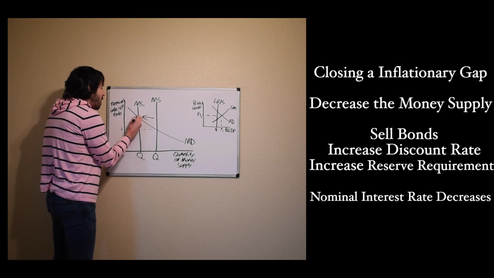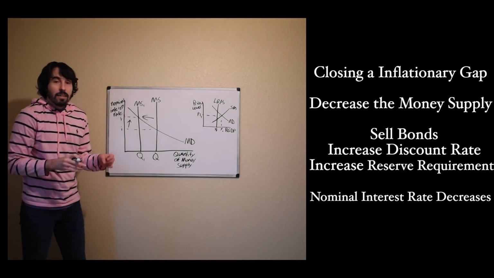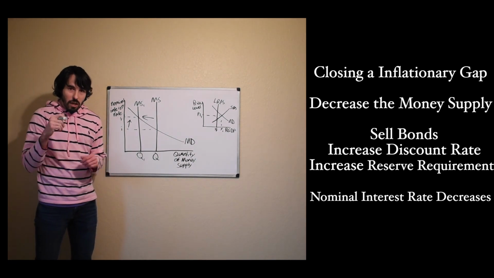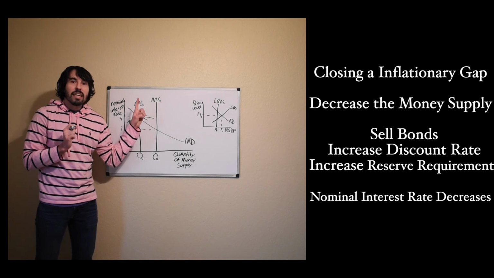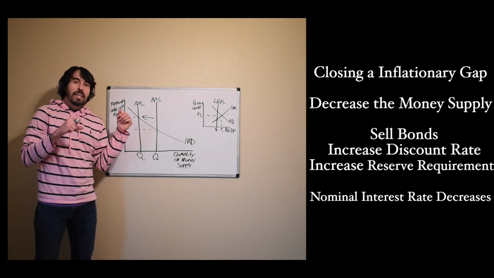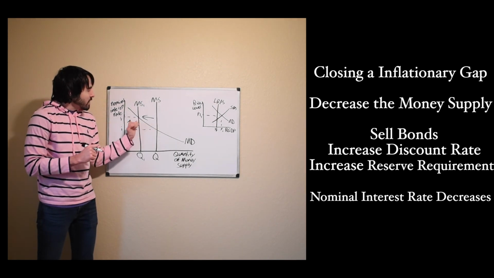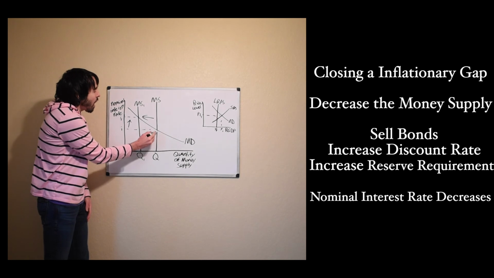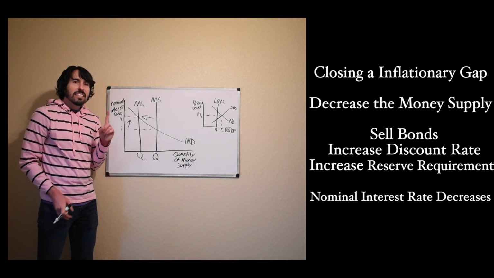Our nominal interest rate, which again is a lowercase i, because real interest is an uppercase I, remember we've already used that one. Our nominal interest rate increases. It is now more expensive to borrow money. So the price of borrowing money in this year's dollar value has gone up. So, money supply curve decreased, nominal interest rate went up.